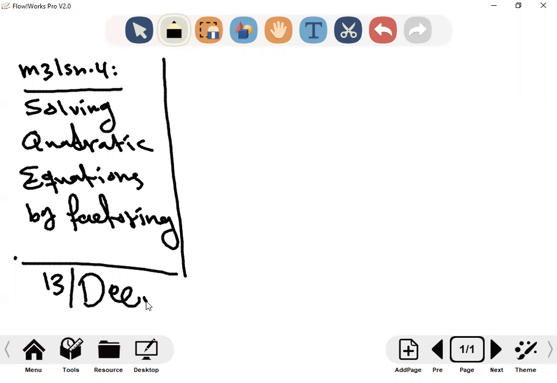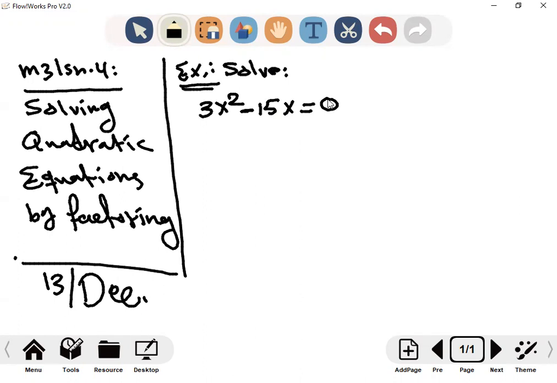Yesterday we took two ideas, right? Factoring by greatest common factor and by parentheses. Let's do an example on each. Example: solve 3x² minus 15x equals 0. Here we have two terms, both of them have x, and we don't have an extra term like a number without x. So here we have a common factor, x, with the 3 as well.